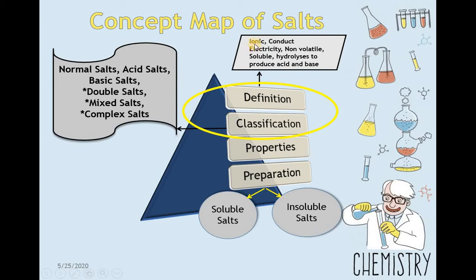Definition: salts are ionic, they conduct electricity, are non-volatile, soluble, and hydrolyze to produce acid and bases. Classification: normal salts, acid salts, basic salts, double salts, mixed salts and complex salts. In your ICSE syllabus, you don't have double salts, mixed salts and complex salts, so we will not be discussing those.